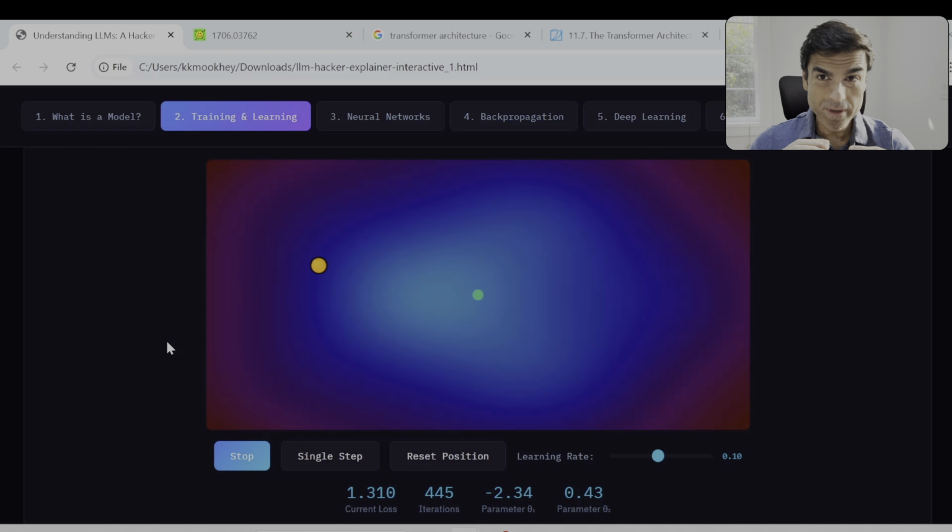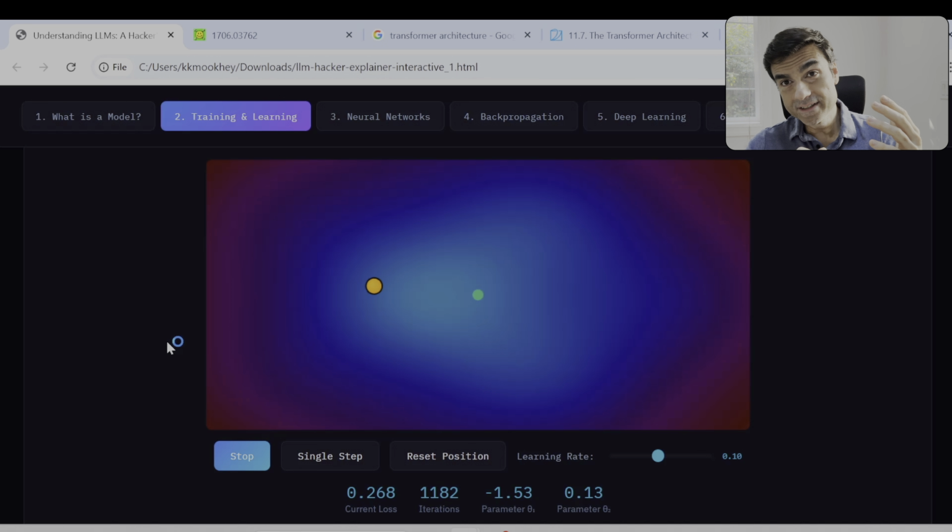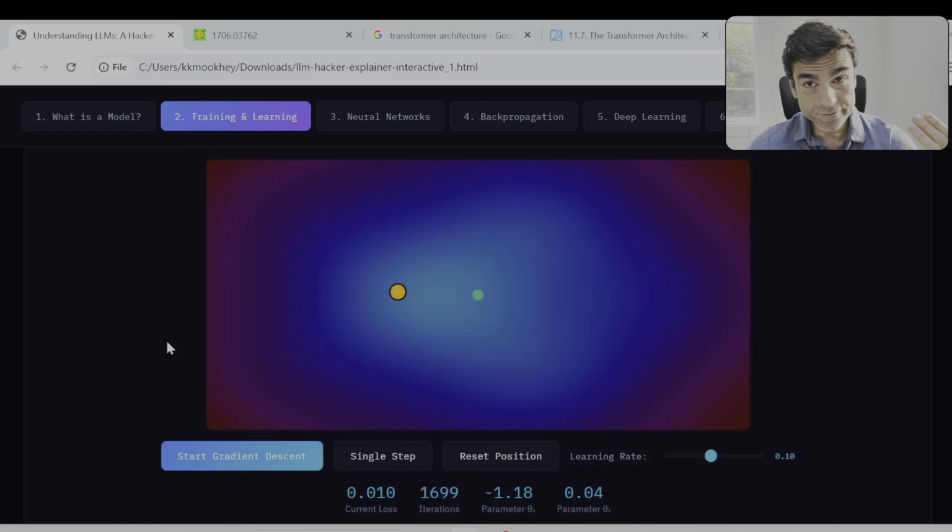Now, here's where it gets pretty beautiful. Imagine every value M and B in the universe of values, resulting in a specific loss value. At some stage, this loss value will keep coming down, create a valley, and I use a differential calculus formula called gradient descent to find what the next value should be to get me closer to the descent. It's like a hiker trying to figure out the shortest way back to base camp. And this should also tell us a little bit about how we hack stuff. If the data is poisoned, or if the training algorithm is poisoned, the model will learn the wrong weights.